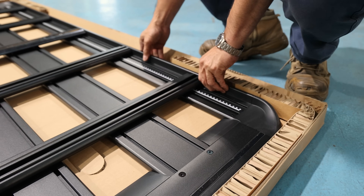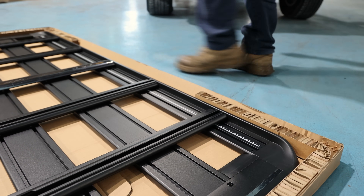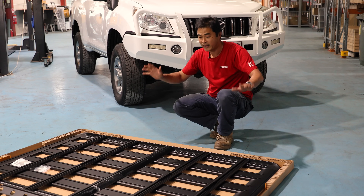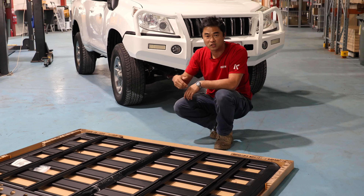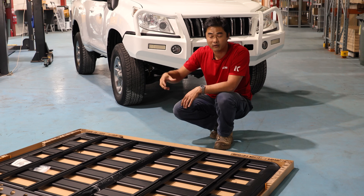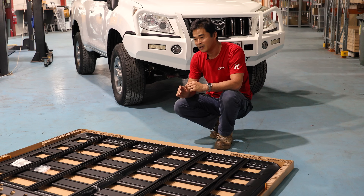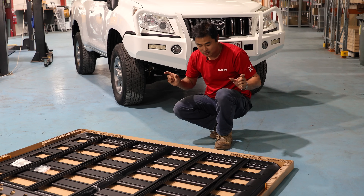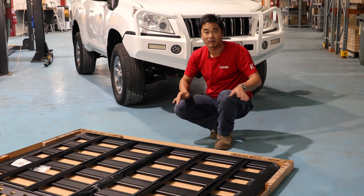It does feel lighter. It's got a lip on the other side where you can just hook ratchet straps and stuff on. The other big difference you'll notice is they've got more channels to mount your accessories to. That's because they've gotten rid of the slot nut apertures - the little cutouts to put your slot nuts in. They've got the Zwift Lock system, which allows you to attach accessories anywhere and remove them anywhere. It's a really clever system, quite courageous in terms of challenging the status quo of how other people have done it.